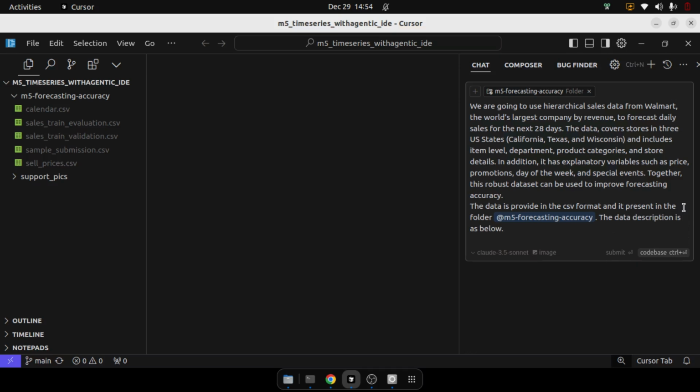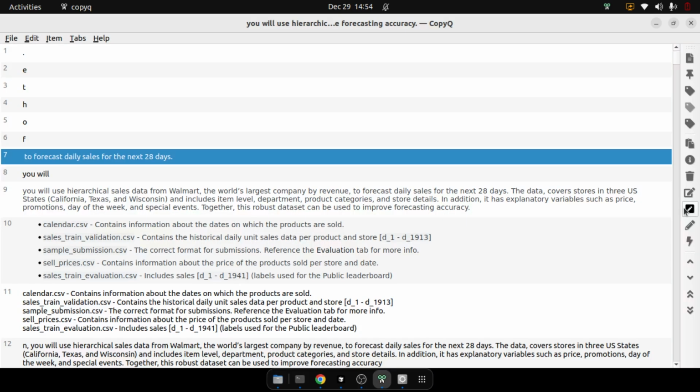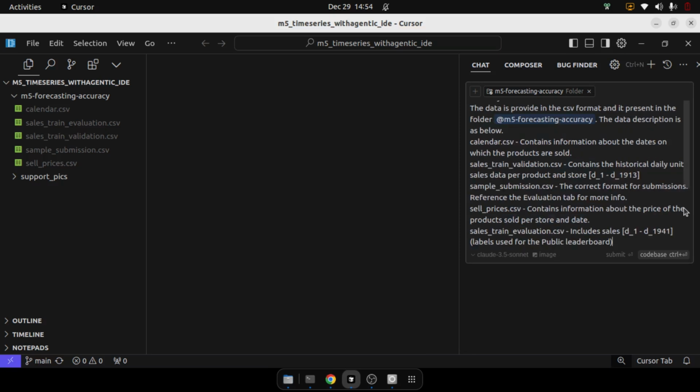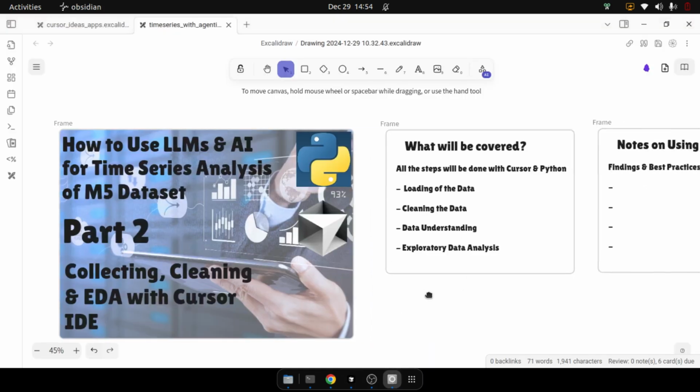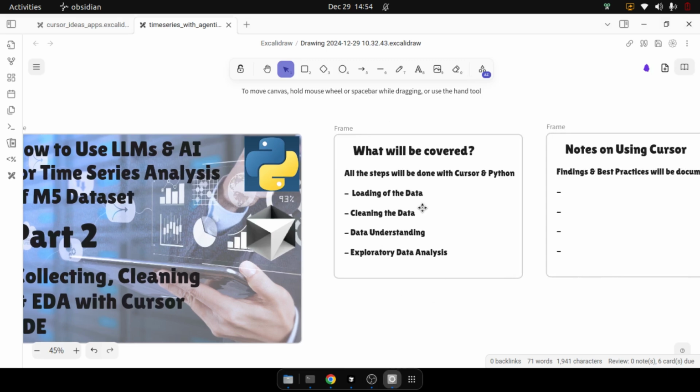I'm not writing any fancy kind of prompt here. I'm just using something that is already available with me, and I'm using plain English, right? I'm not doing anything different here. I have created this, and this is the important point: I'm going to tell it to do only the first step. If I go back, what is the first step? I want to just load the data. I don't want to do anything else.